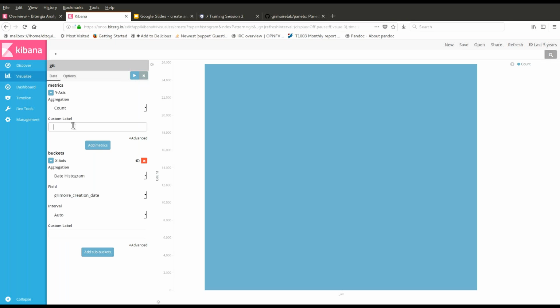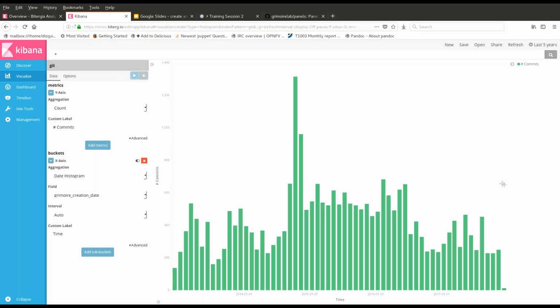So if we are counting things in Git, we are counting basically commits. So we have a number of commits here. And over time, so basically what we have is time. Then we have to click here on the play. Okay, so what do we have now? We have the evolution of the ONOS activity, all of the activity that we have. We are counting bots, we are counting merge commits, and so on for the last 5 years. And that's all. Okay, so this is our first widget.